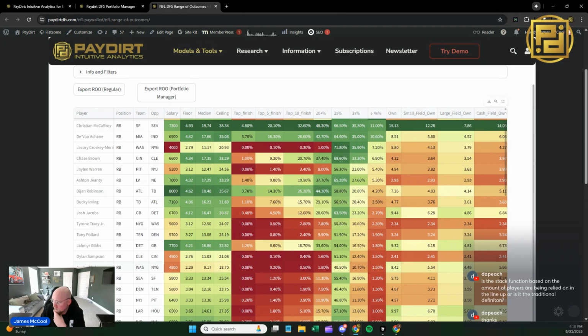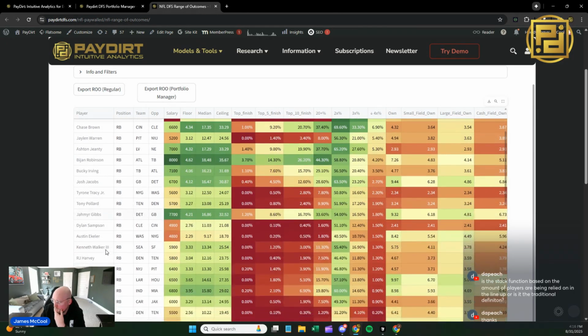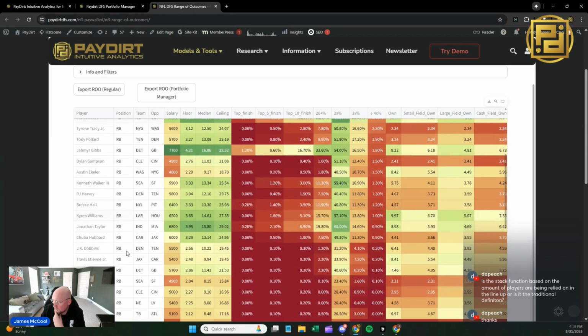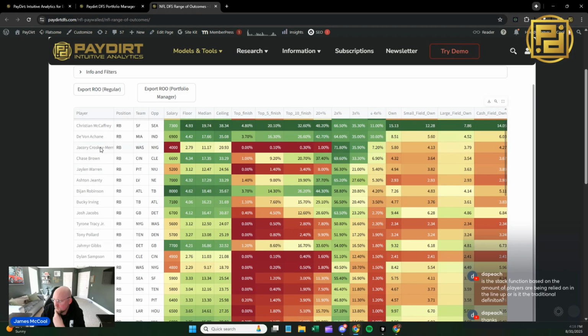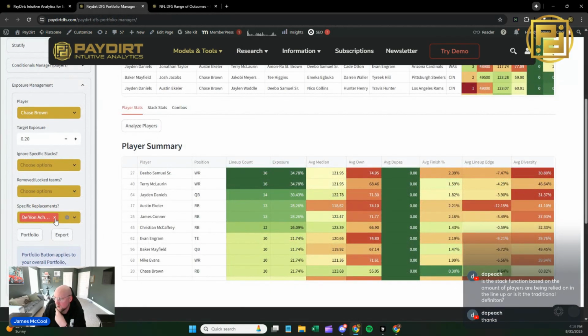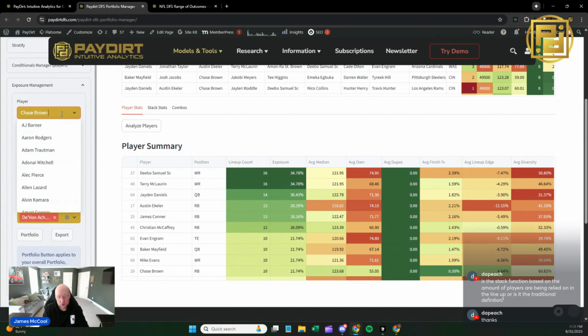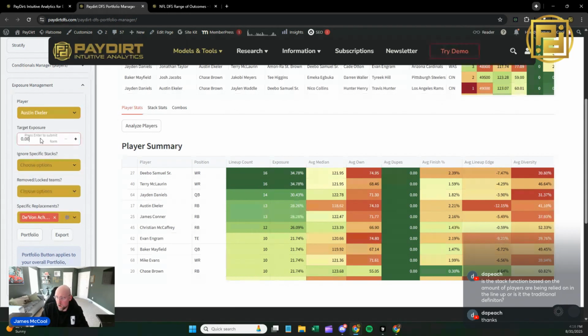Say that Austin Ekeler was ruled out and you just wanted to replace him with Tank Bigsby and Dylan Sampson, right? Whatever. I don't know. Just players that are similarly priced. You would say, all right, Austin Ekeler got ruled out. I want 0% of him.